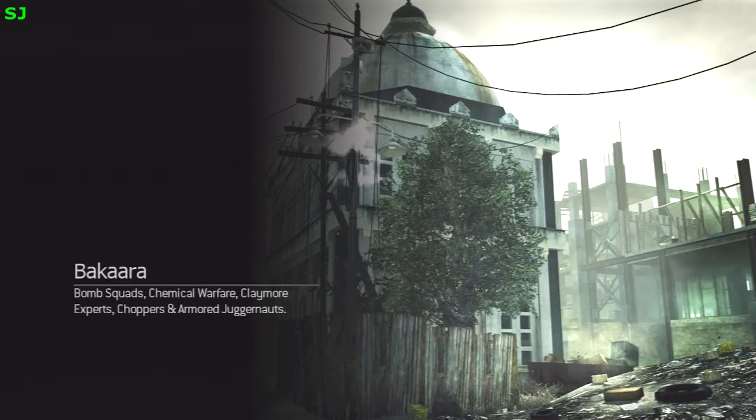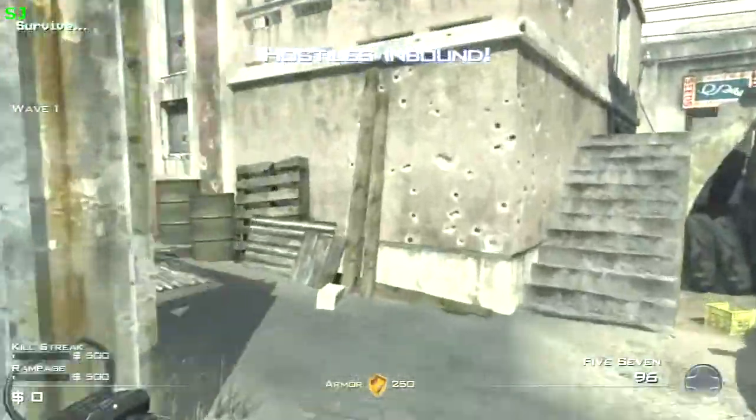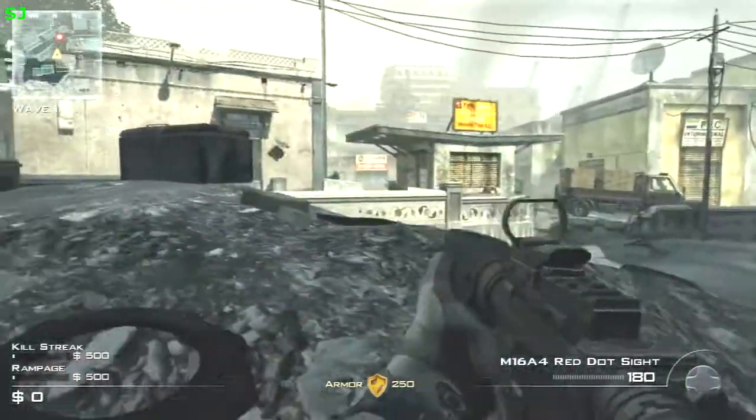I'm bringing you Bakaara. Now, as you may know, the maps in Survival Mode have 4 tiers. The first tier is easy, the 4th tier is insane difficulty, and Bakaara is the very last map in insane difficulty. This is my very first game in Bakaara, so it's not an expert guide or anything like that, but I thought it'd be interesting for you guys to see the intensity and the difficulty of this map compared with the other maps like Village, which I'll be bringing you some gameplay from.